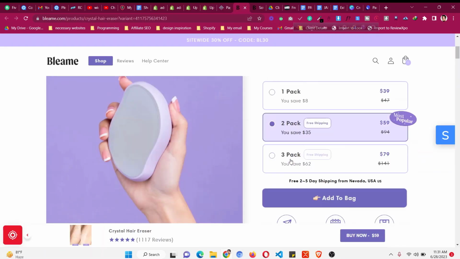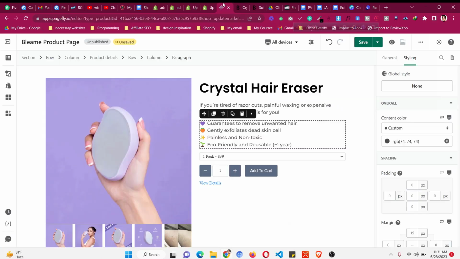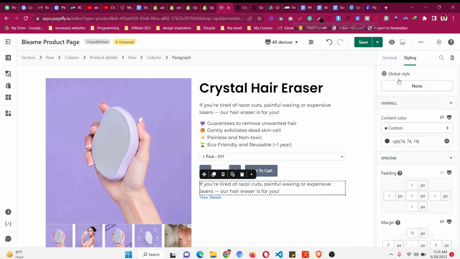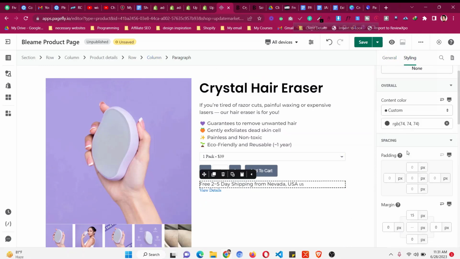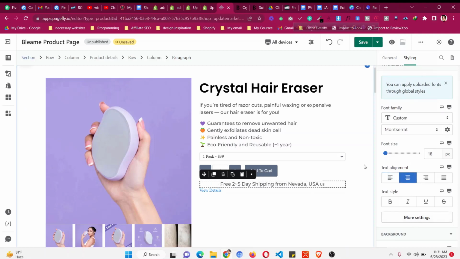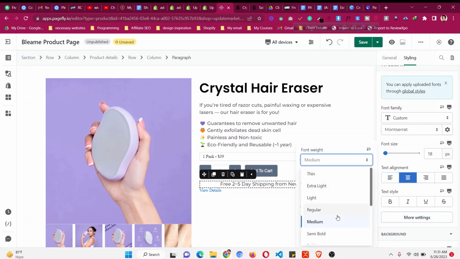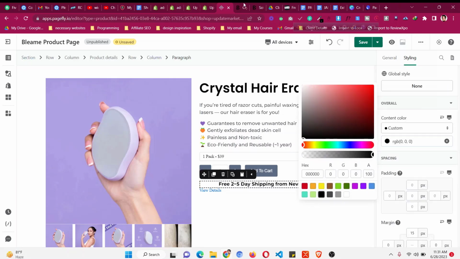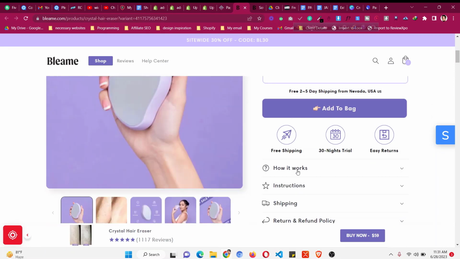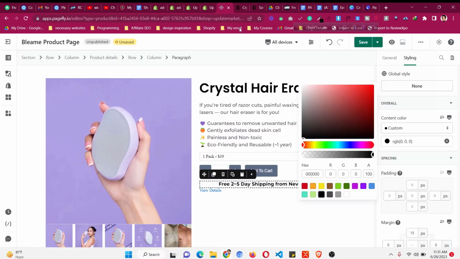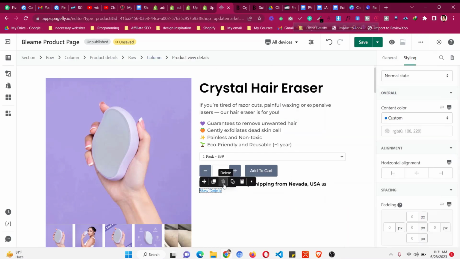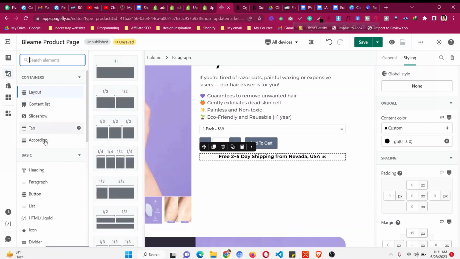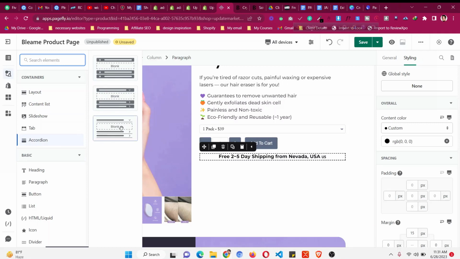Then we have this one, so we can make something the same. Just copy the paragraph and drag this under here, and then just make it centered, as well as make it bold, I think. So this will be bold also, so the color will be black in that case. So the color is black. As you can see, now we have 4 tabs, so let's remove this one. This can be added with an accordion. So click on add element, then go to accordion, and then drag this one.